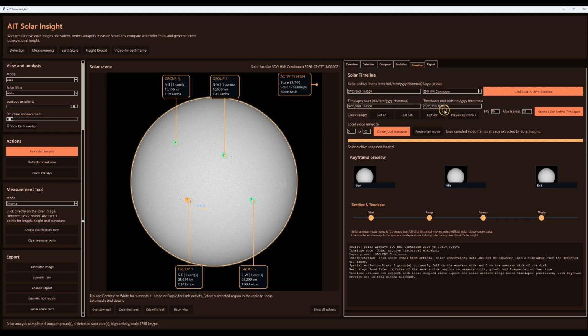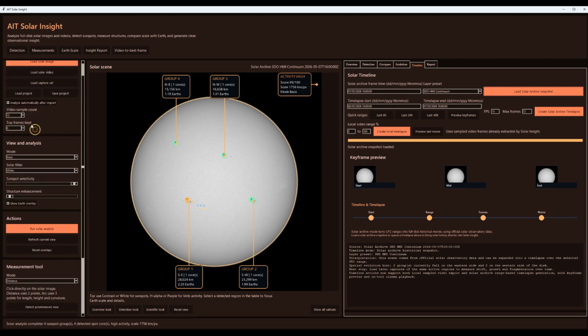Now, simple why? Because I'm not using any specific filter. Okay, we know already that I can change from the white, I can change to the blue, I can change to the alpha, whatever. It's not this. Let's go with the same identical picture, but let's go for something different. And you will understand better what I'm talking about now. You can start to see the real power of this software.